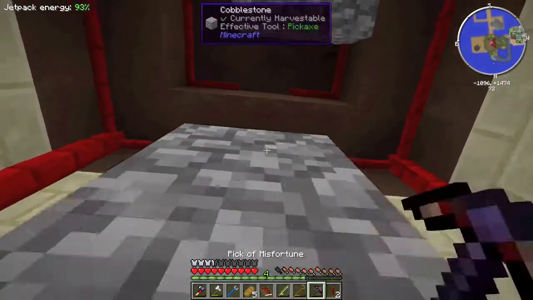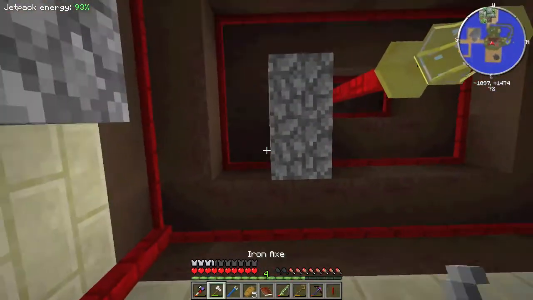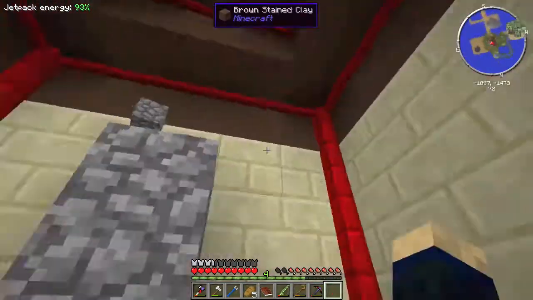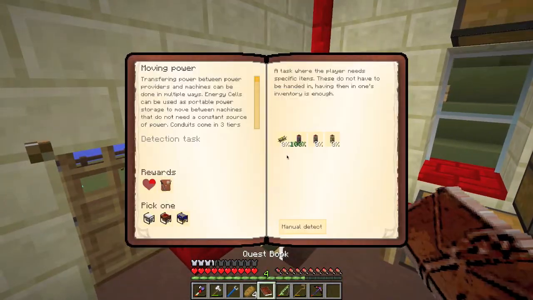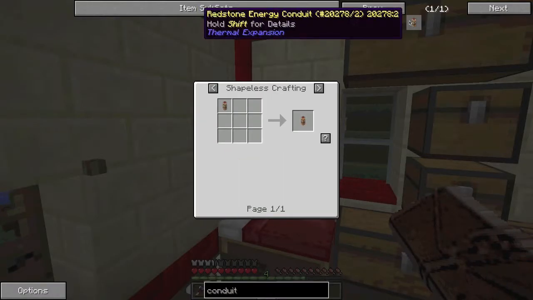And we can also fix all these micro blocks real quick. Yep, there we go. And break you. Break you. There we go. Yep, nice. We got Leroy Jenkins. Yeah. Okay, now I totally just wasted 5 minutes or so. Okay, so hardened energy conduit.